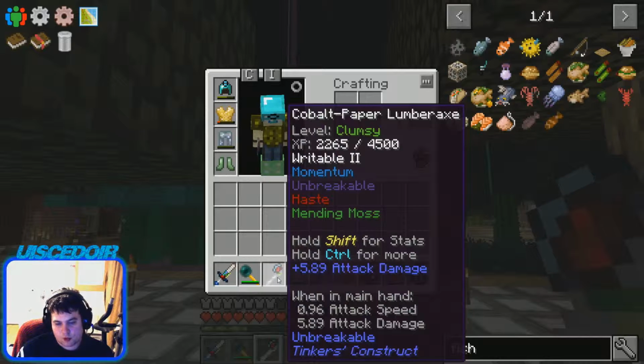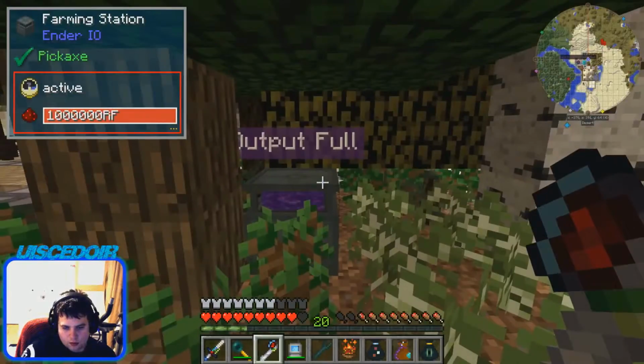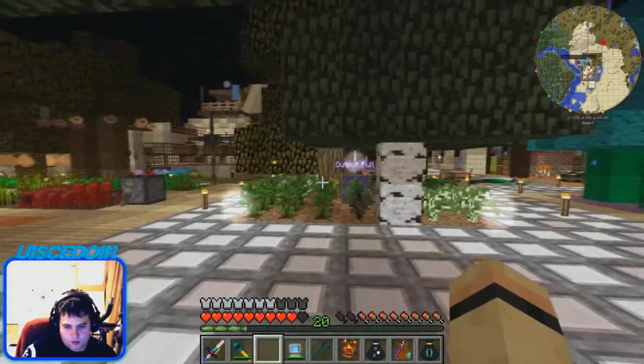What I have put on it is 5 reinforced, which makes it unbreakable, so it can never be damaged or broken. And then haste and mending moss. I don't think you need the mending moss. You could put something else on there if you want. And then momentum is from the cobalt. There's no more modifiers on it, I don't think. Nope. So let's put that back in here. You need one of them, or two if you're doing two farms like I did.